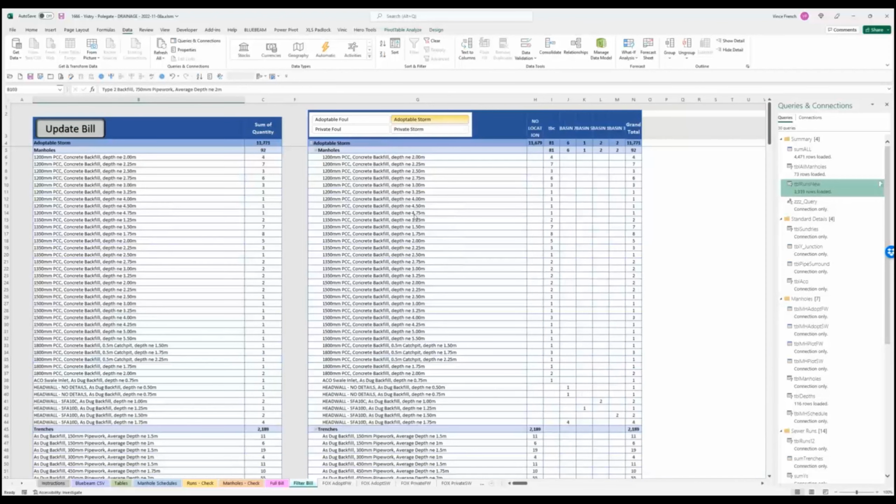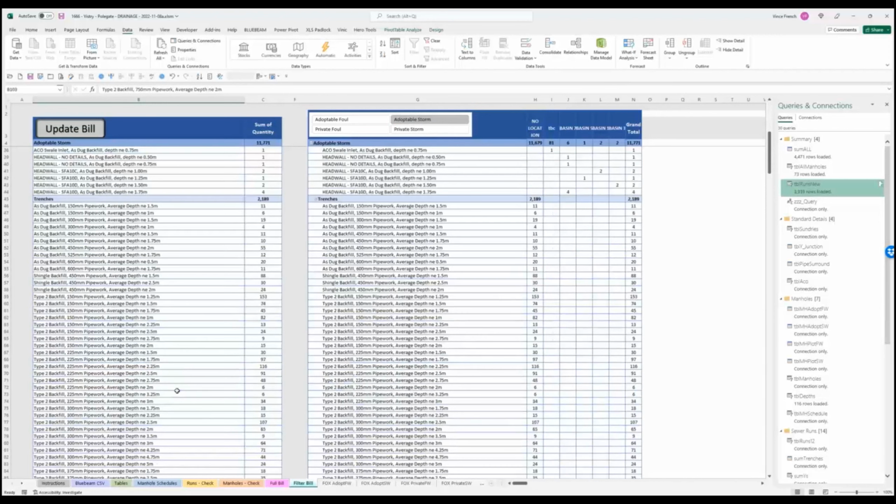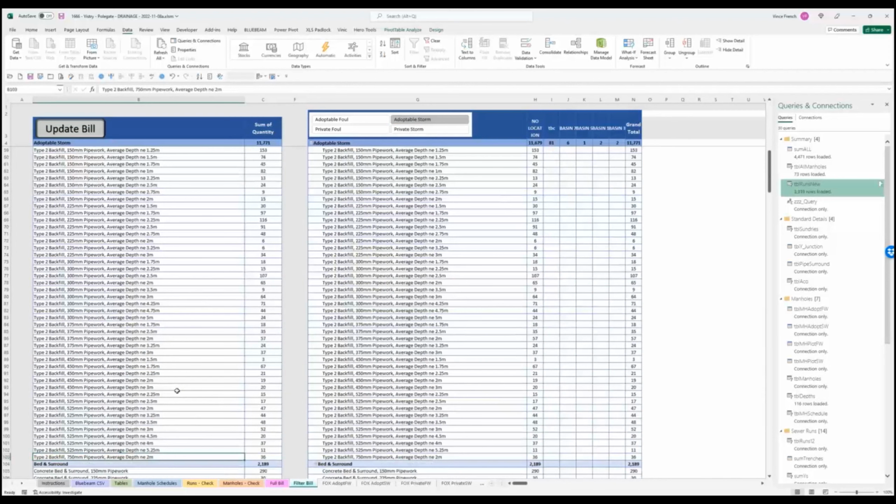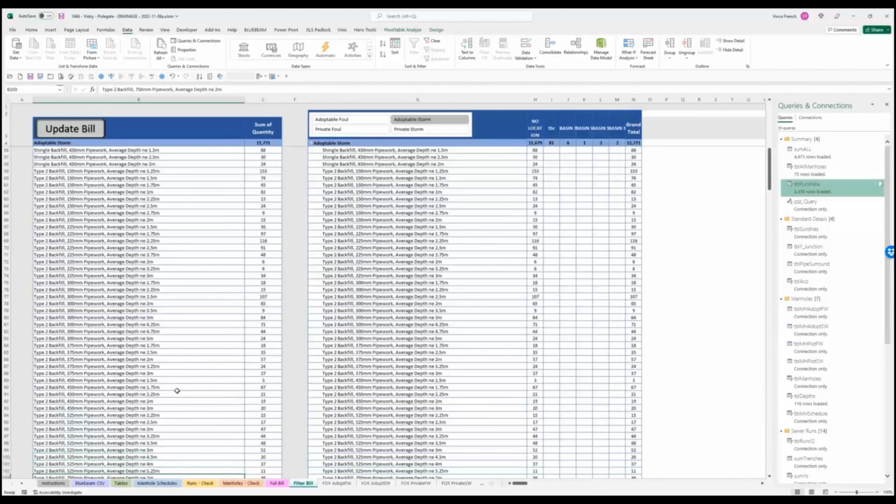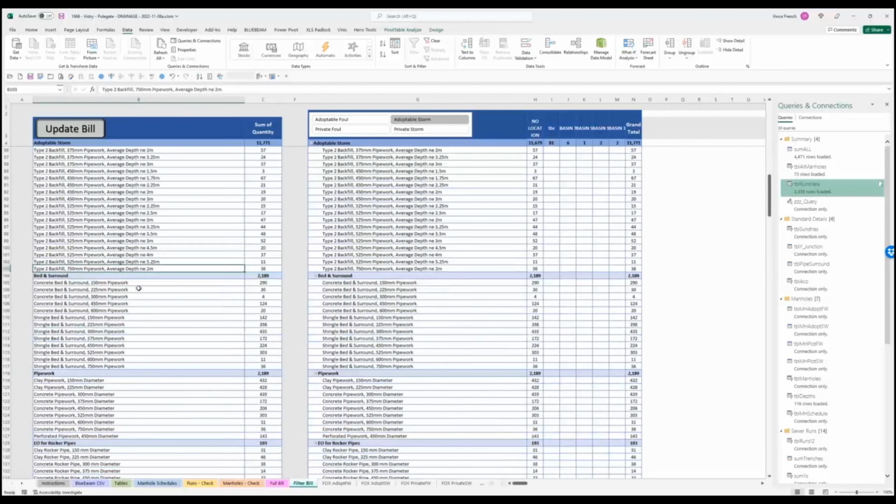But what we can also do, just to show you how easy this is to use, you'll see here I said about the 1050 pipe earlier. Oh no, it's not in here at the moment.